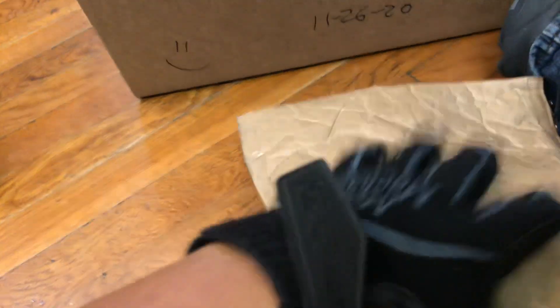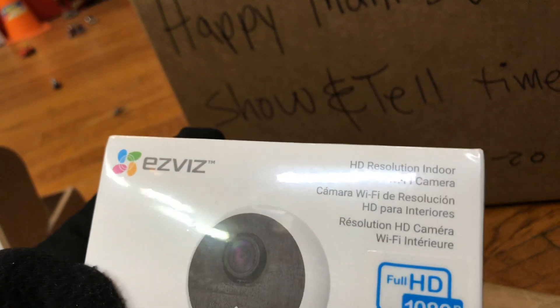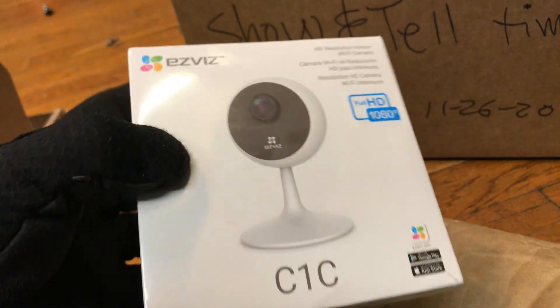We got a little bag in here — let me cut it open. Safety first — I'm not recommending using sharp objects. Come on, let me shine. Let's open it up. Feels like a Hot Wheel — something square. Oh! It's an EasyViz HD resolution Wi-Fi camera. Okay, now I know what it is.